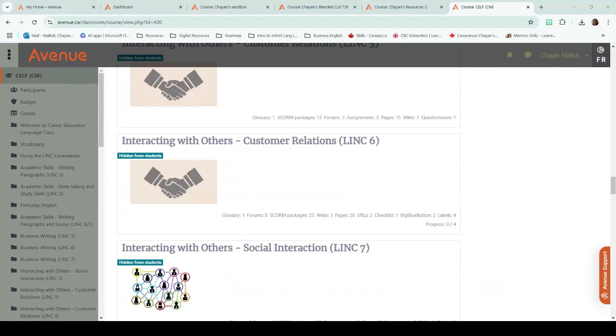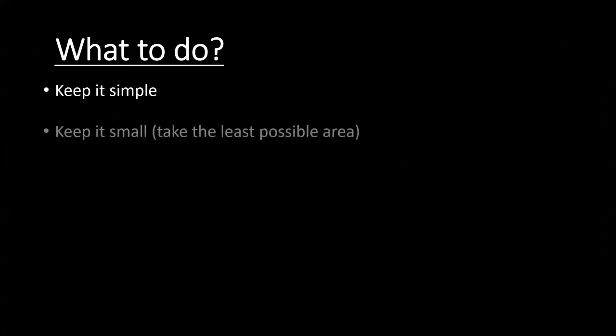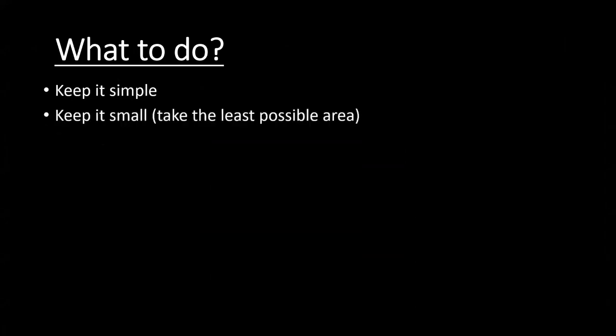Let's see what we can do. So what to do? Keep it simple. Keep it small. Not only the zero topic area, the first focus is the zero topic area. Keep it very small. Take the least possible area. But for the other topics also, the main topics that you're teaching, we can still keep it small.